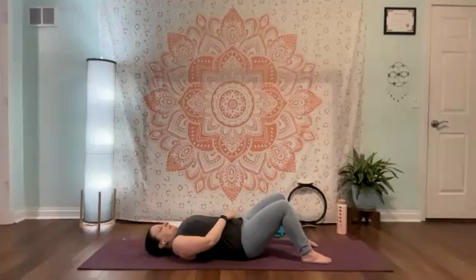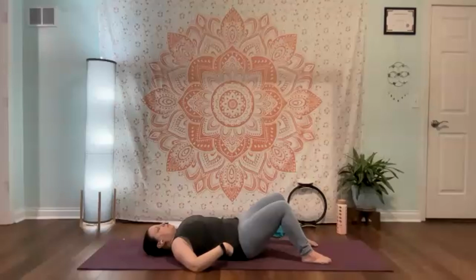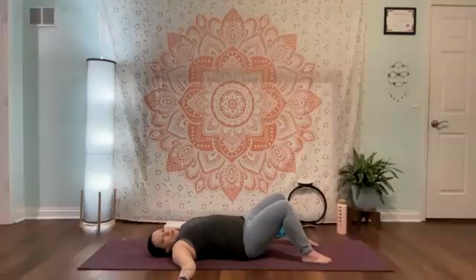So I'm zipping up nice and tight from pubic bone to behind the navel. I want to feel this right below the navel, so deep, deep transverse abdominis work. And then once you're ready, going into a posterior tilt, I'm taking the pubic bone up, so I'm rocking the hip bones back. I'm closing any space that may be back here, but I'm not jamming the low back into the mat. And then I'm going to rock it forward, maybe creating a little bit more space. There's your anterior tilt. And then I'm just going to take a few rounds here.